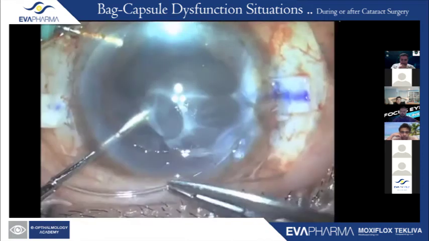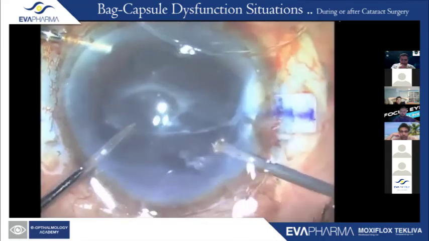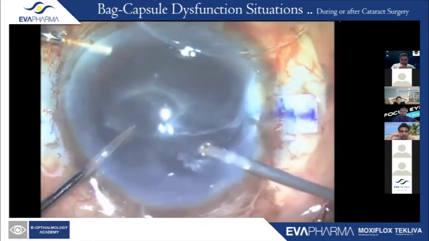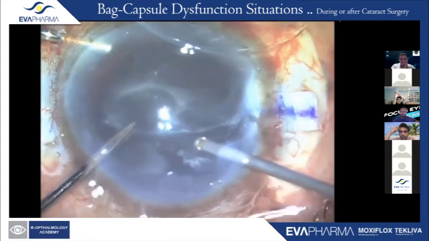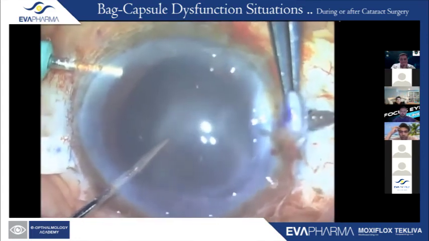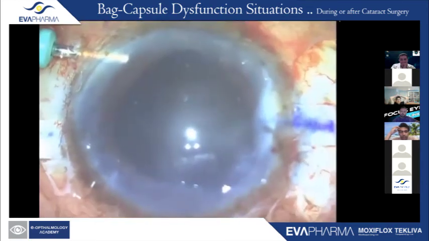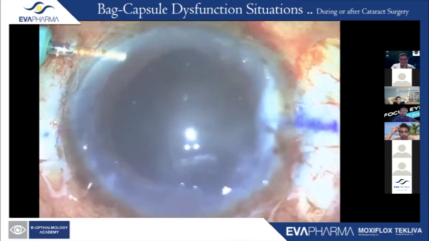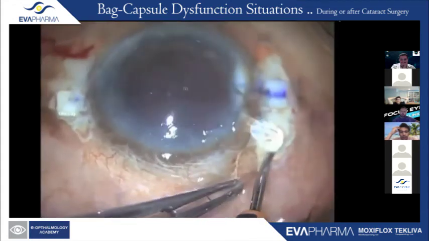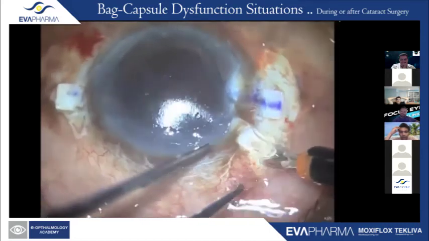Unfortunately for me, I was so proud of myself when I got this CTR ring out, and I was doing my vitrectomy. I was so happy at this point that I got the CTR ring segment out, and I was going back inside, and boom, I lost my lens because I left my left hand loose. Oh boy, now I'm thinking, now what would Lucan do at this point? So I'm actually going back now and trying to put a trocar in.